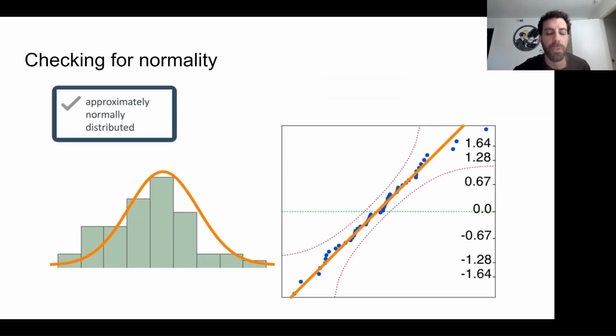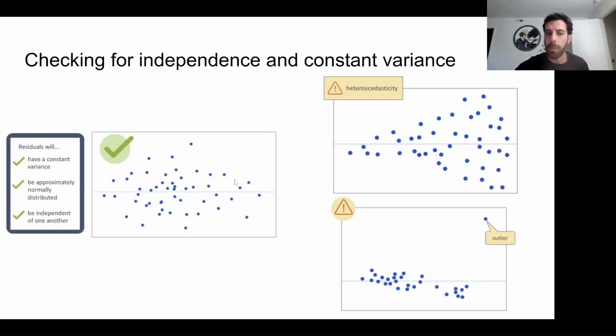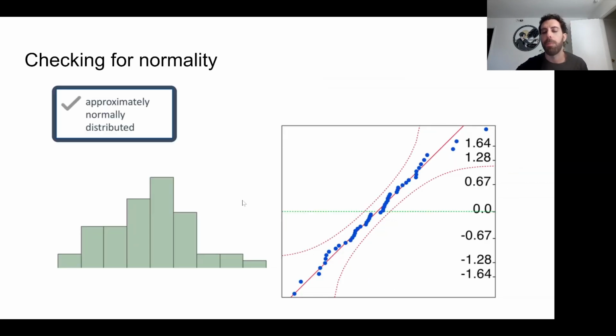Okay, so that's mostly about checking for the bulk of the assumptions. I want to talk a little bit about checking for normality, even though this is more nuanced. I do think you can assess normality from a residual plot, but probably the best plot to use is known as a QQ plot, which is what you see over here.